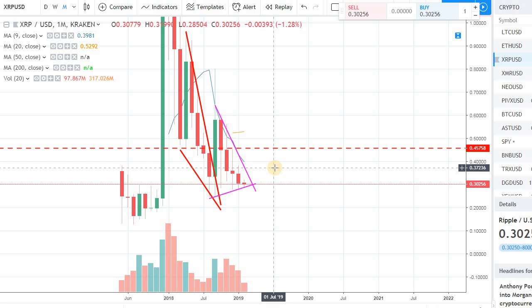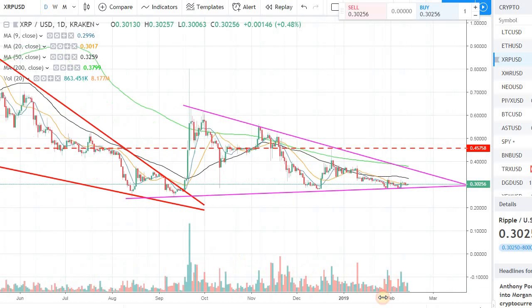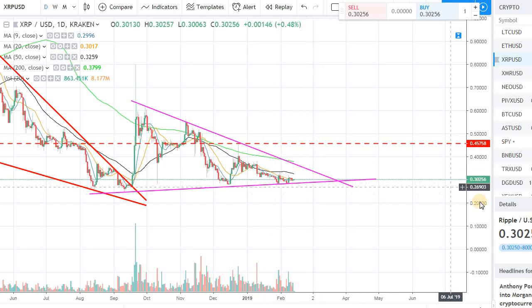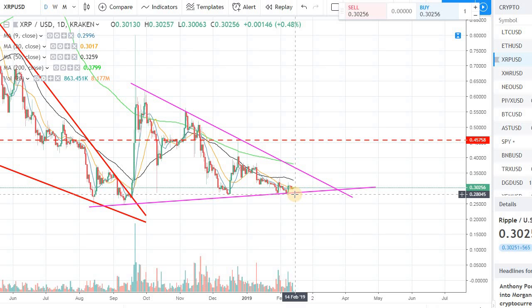Right now I am not doing much as far as trading goes in crypto. I need to see some positive momentum on the upside before pulling the trigger. On the downside we are touching the supports on Ripple, and it's pretty much going to be trading with the overall market. But Ripple is one of the coins that will bounce fairly nicely when the market turns upward.